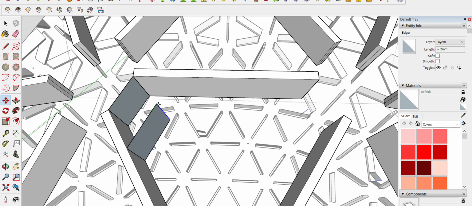Let's try. Actually, it has to be parallel. I think it's better to take a line in this case. Alright, let's do a line. So the line shows me when it's purple, it shows me it's in line with this line.